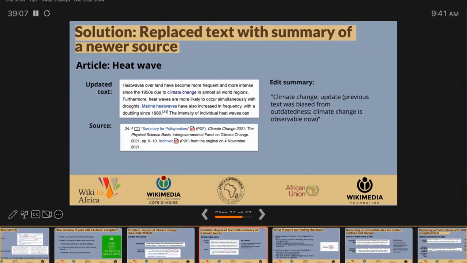So this was written by an editor called Femke. She updated it with a newer source, which is the latest IPCC report, saying instead of heat waves will become more frequent, she says they have already become more frequent. And her edit summary, you can see how much detail there is in the edit summary. She's talking about what the problem is. She's talking about what she's done to change it, and use that edit summary to sell that edit. And again, this is a major change, but it stuck. And you don't have to really argue about it, right? You just do it. We just be bold, explain ourselves, make a high quality edit.